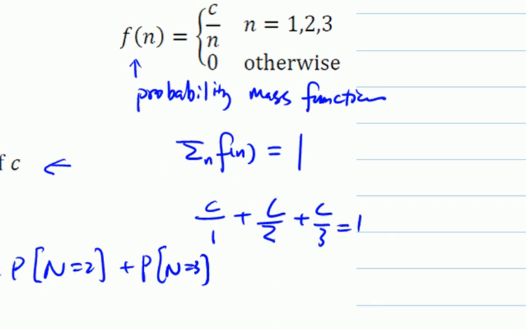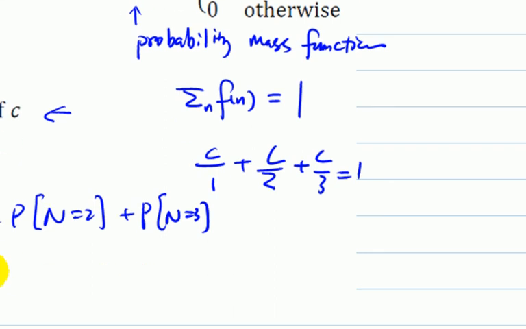This one is a little bit tricky. This is not the probability of n less than 3 here. If it were less than 3, you would actually end up with just 1. But you're asking for the probability of n greater than 3, and when n is greater than 3, there's no probability. There's 0 there, so this is actually going to be 0. So that's assignment number 4. Hopefully this helps. Do it and let me know if you have any questions. Thank you.